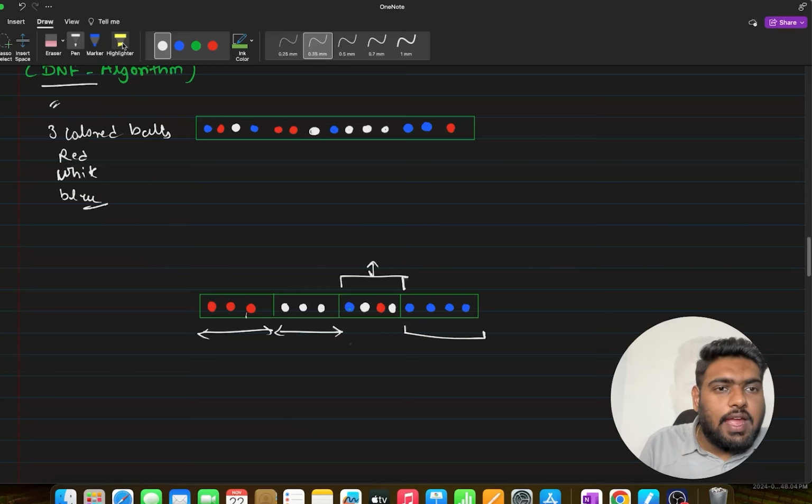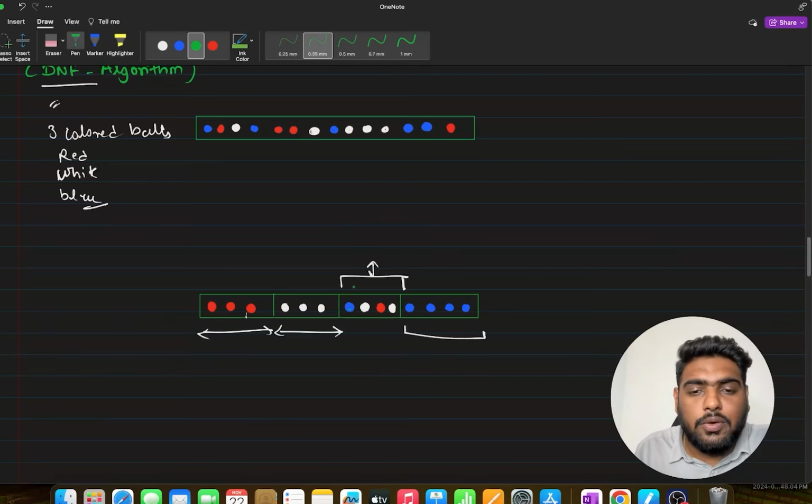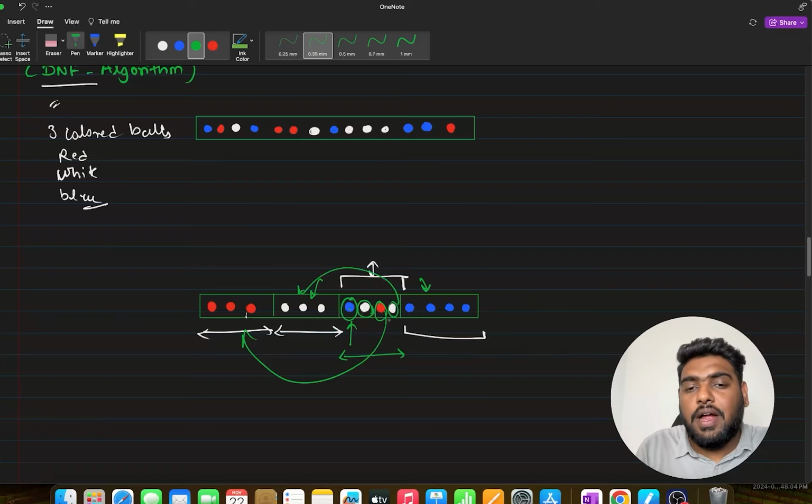Now, what do we do here? Every time from this unsolved portion, we pick up a ball and see what is the suitable position for it. We picked up this one. We saw it is blue. That means it needs to be kept in this part. Once that is done, we would encounter another ball, which is white. The correct position for this is this part, right? We would place it in this particular part of our array. And then the red ball would go here at its respective chunk, and then again white would go here. Once this is done, that means this unsorted, or unsolved, part is over.